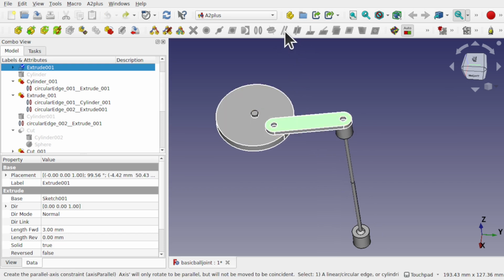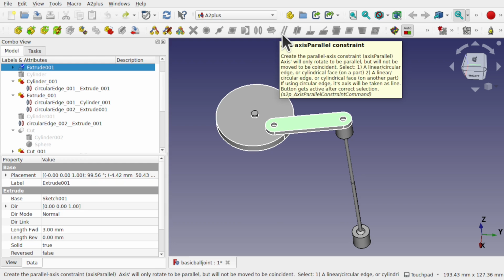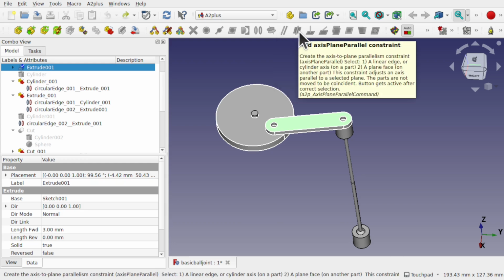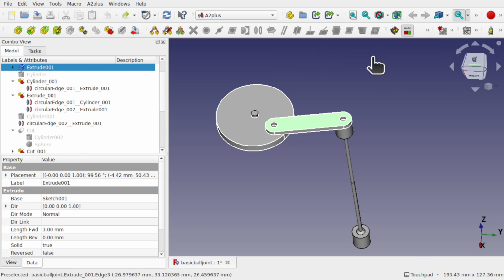Going forward, we have the other constraints up here. So we've got axis parallel, axis plane parallel, etc., all along here. And we got a number of other constraints for other types of assemblies. But this gives you an idea from the last two videos how these constraints are put together and how they can be used together to create a full assembly. In the future we'll be going over these as well and doing assemblies with those just to show you how those work.